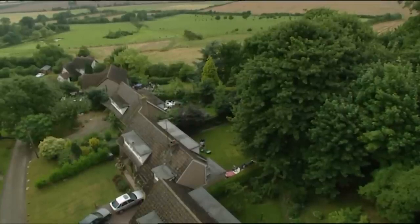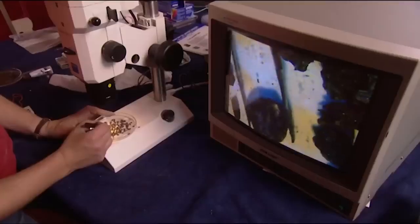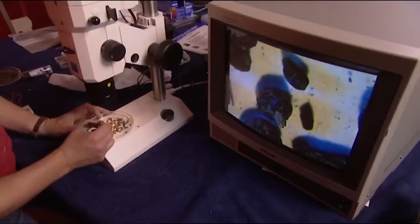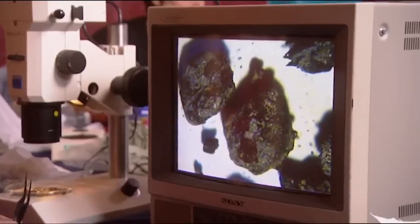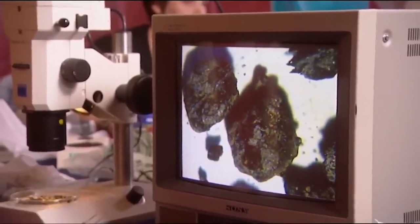Meanwhile, outside the ancient monument and totally unaffected by this drama, Jenny's finding out about the environmental samples taken from the ditch in the back garden. So what are all the little black things that are coming up then? Well, there's a lot of very short, rounded, fat wheat grains, and they're what I call more of a club wheat. And what sort of things would people be doing with that type of wheat? Well, they probably would have been making bread with it. Oh, great. And this type of wheat would make, say, a better bread than emmer wheat, which is common in the Roman period. It makes a bread that rises much better, has more gluten in it. But they would also have used it in potage, which is like a stew. Sort of casserole. Yeah, and pulses and things like that, and vegetables.